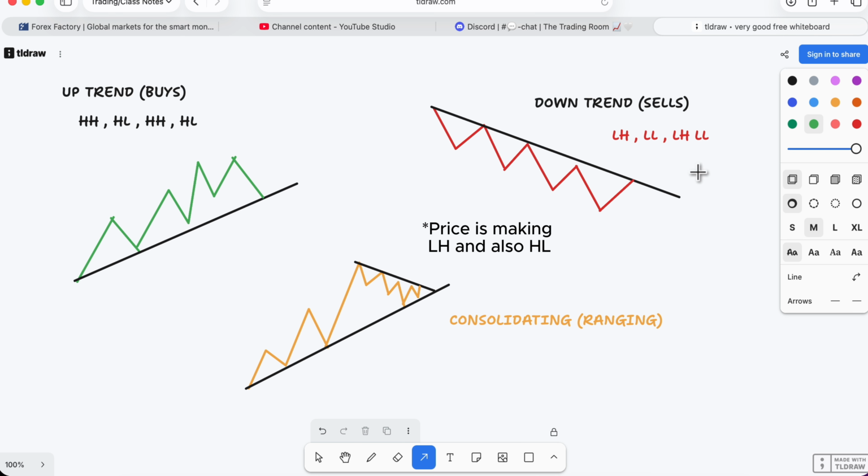Now we wait for the break. Price could either break this trend line to the upside, or, these lines aren't perfect, but price can break this trend line to the downside. So that's all we're looking for. Price can either break this trend line to the upside or the downside because price is squeezing. We don't know because overall price is consolidating. It's starting to squeeze. That's when you'll see I have two trend lines. So yeah, that's the trend lines.